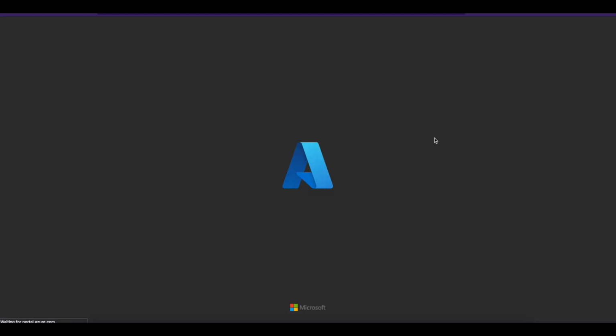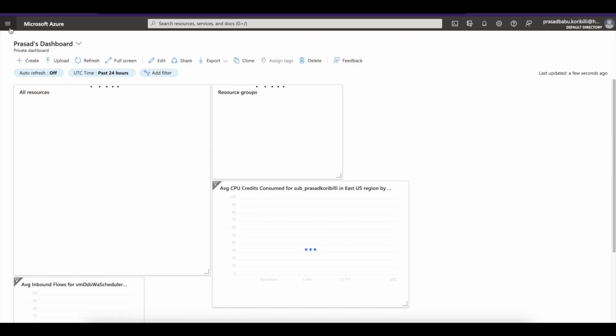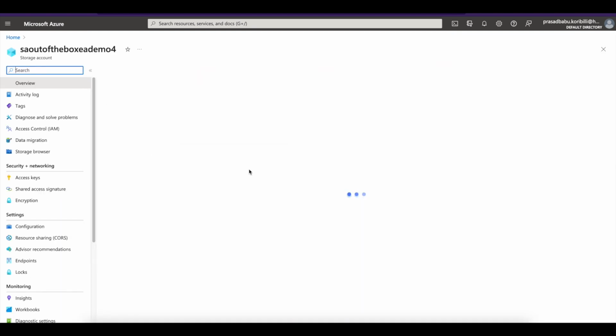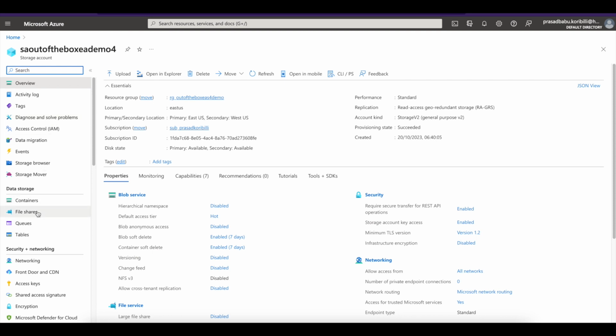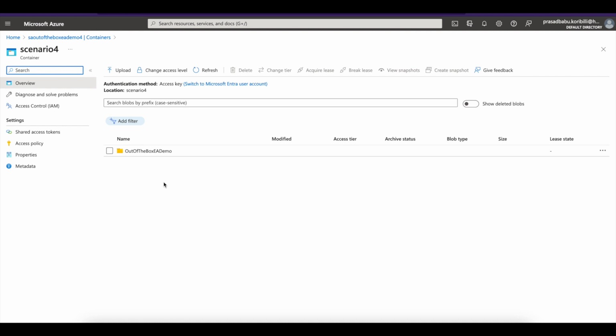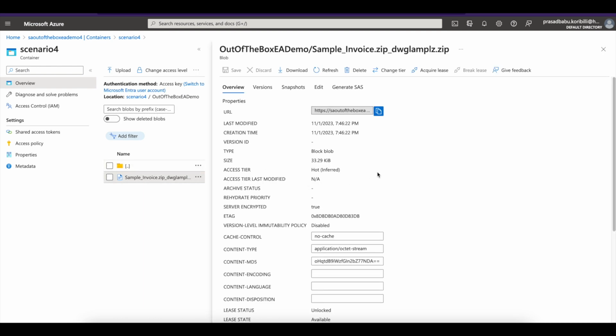Let me log into the portal.azure.com. Let me go to my storage account, click on the storage account. Here you see go to the containers, and I have the container scenario 4. Open that and go to the folder. You see I have the zip file here, and zip file you can download it, you can view it, you can do whatever you want to do from the browser, or you can do the same thing for Azure Storage Explorer. Okay, so this is on the 1st November as well, just now. Okay, you can also download it here. You can also do different versions. You can do a lot of stuff here.